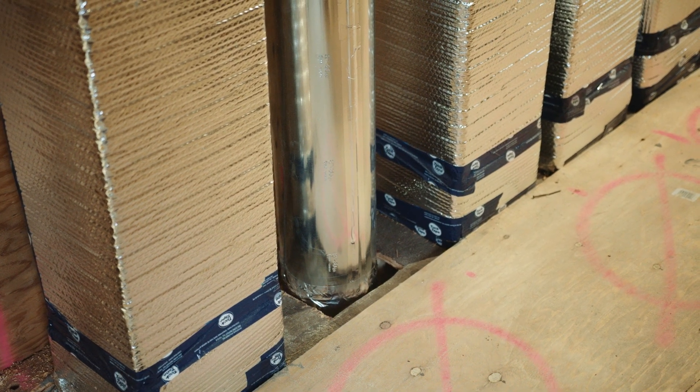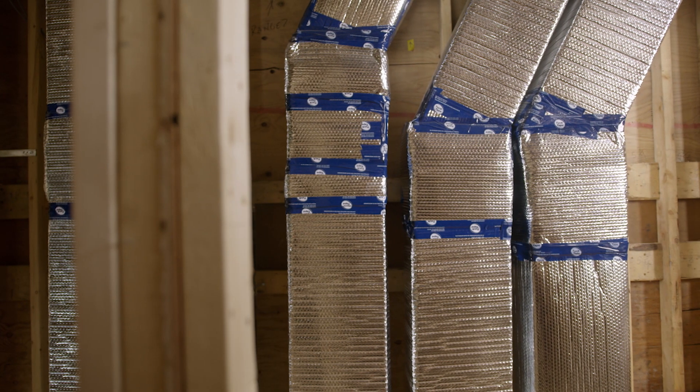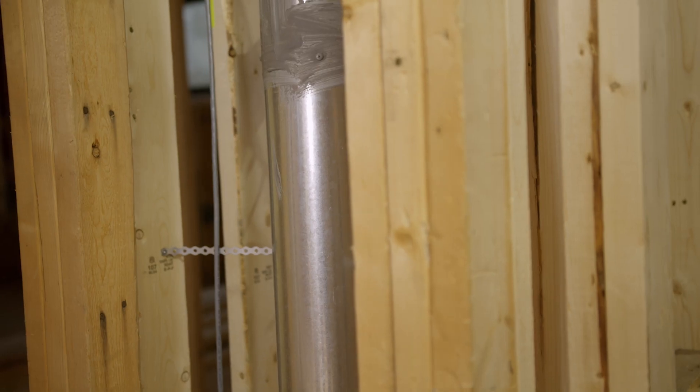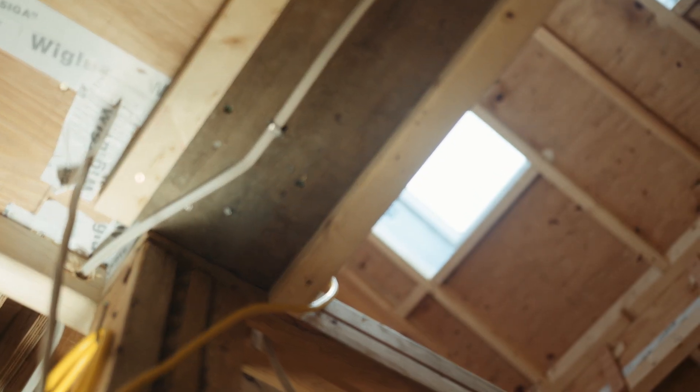When you look at the ducting, it looks really nice — but what you won't see is how many times we went back and forth to figure it out. The building envelope consultants, structural engineer, and HVAC all had to come together, along with the contractor, to figure out the sequence of what had to happen to achieve continuous envelope membranes, and how to make it work structurally and HVAC-wise. Figuring out the building assembly details — level of insulation, air tightness, windows — plus the mechanical systems. It was all the key players, including the homeowner, understanding that when the house is finished, the aesthetic is still intact. I love it because each team member is really passionate and coming with a positive attitude and the approach that they want to collaborate.